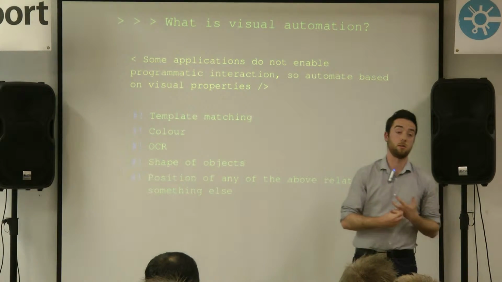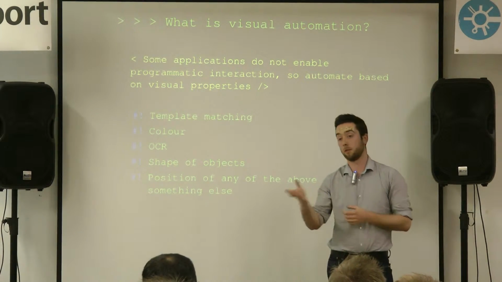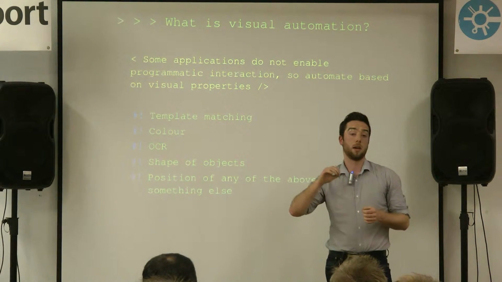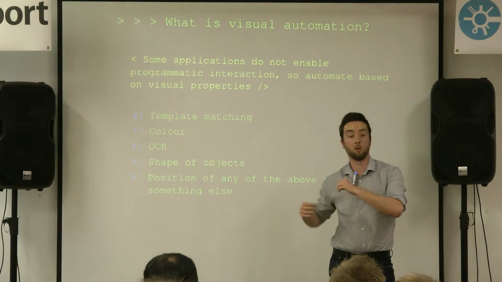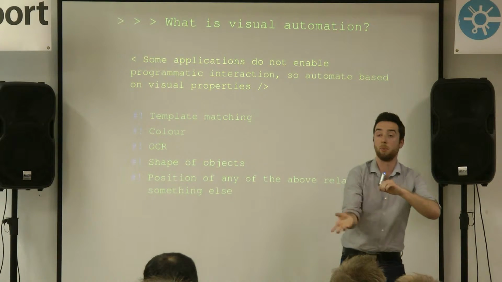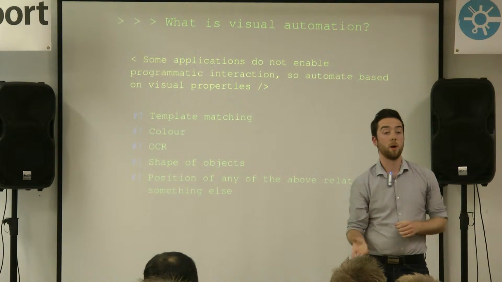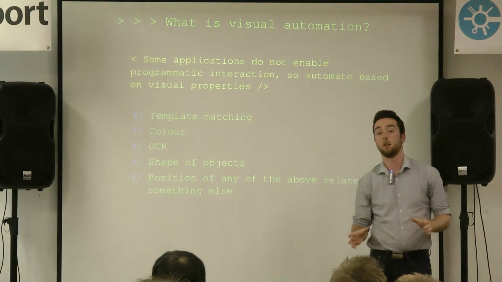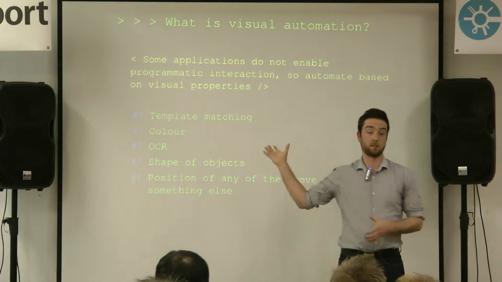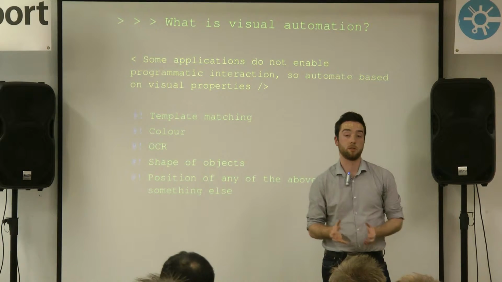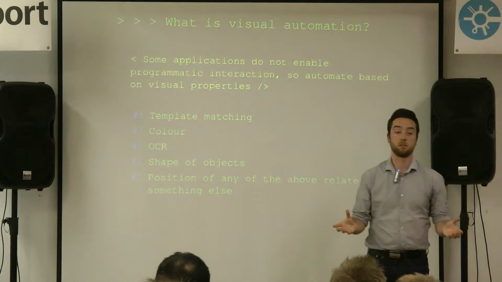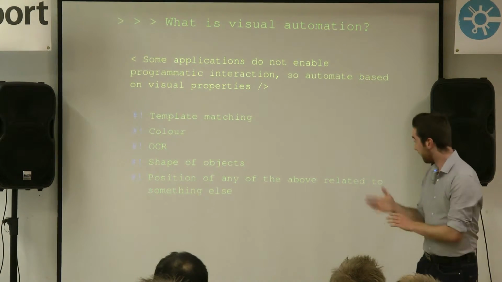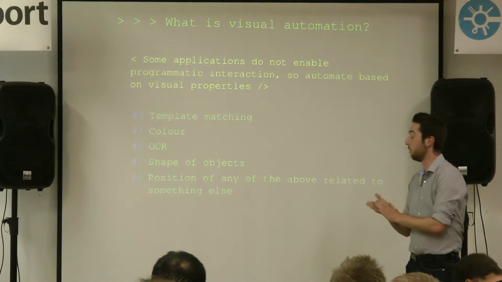Unless a hook's built in, so unless the developer's built in a way for something like a Flash or a Flex app to say, here's how you interact with the OK button, inject a bit of JavaScript and then play with this thing, there's not always a way to get that thing. But what you've always got in a system generally, if you're going to automate it via the UI, is a screen. So, if there's no other way to hook in, your only option is the screen. So we've got template matching.